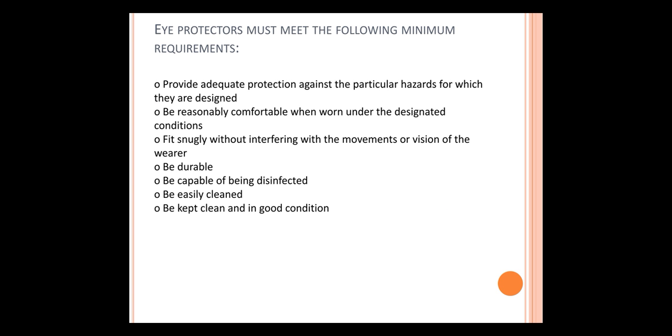Eye protectors must meet the following minimum requirements: provide adequate protection against the particular hazards for which they are designed, be reasonably comfortable when worn under the designated conditions, fit snugly without interfering with the movements or vision of the wearer, be durable, be capable of being disinfected, be easily cleaned, and be kept clean and in good condition.